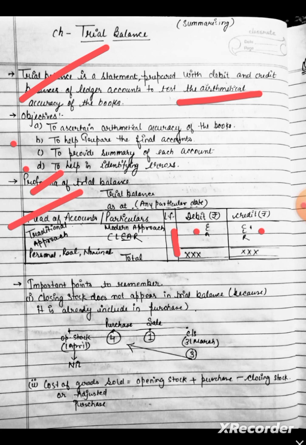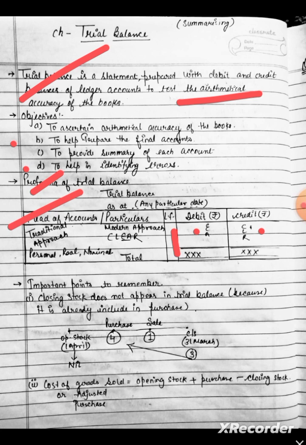Here we see some letters: C, L, R, E, A. E, A on the debit side, and C, L and R on the credit side. CLEAR is a word related to the modern approach. C stands for capital, which has a credit balance. L stands for liability, which has a credit balance. R stands for revenue, which has a credit balance. That's why we have to record capital, liabilities or revenue items on the credit side.